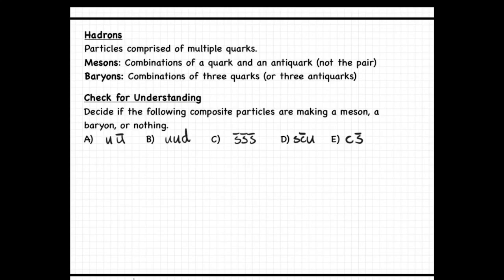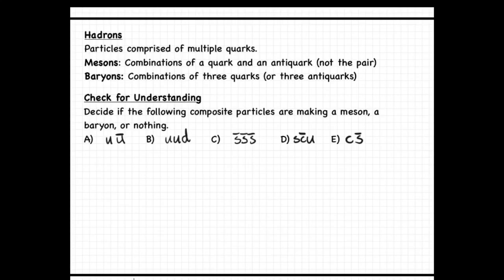Nicola? D? Nothing. If it was a meson with a quark and an antiquark in a pair, only two, it would be a meson. But there's three particles there. They are not all quarks or all antiquarks. There are three things there, but two are quarks, one's an antiquark. That's not a thing.